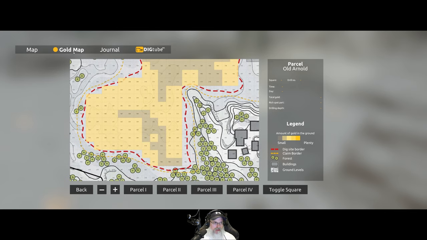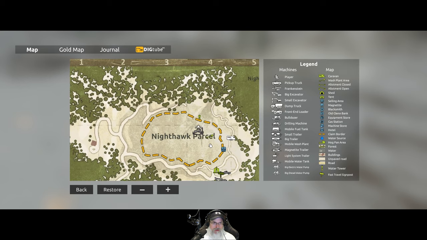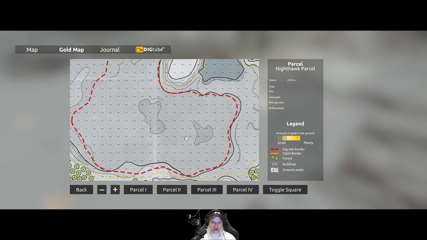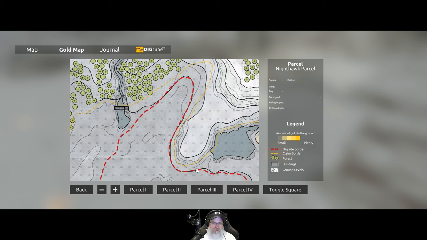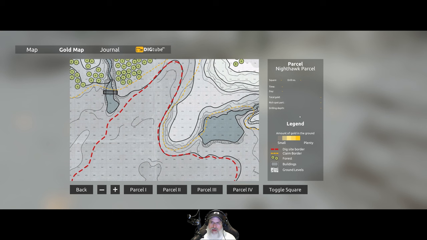All right, hold on. Let's go back to the map again for a second. Nighthawk parcel. Oh, we're looking at old Arnold. That's why I've been so confused. Okay, so this is going to be parcel 4. Yeah, okay. That makes a little more sense. I couldn't figure out what the heck was going on there. I think we're on parcel 4, right? We should be.